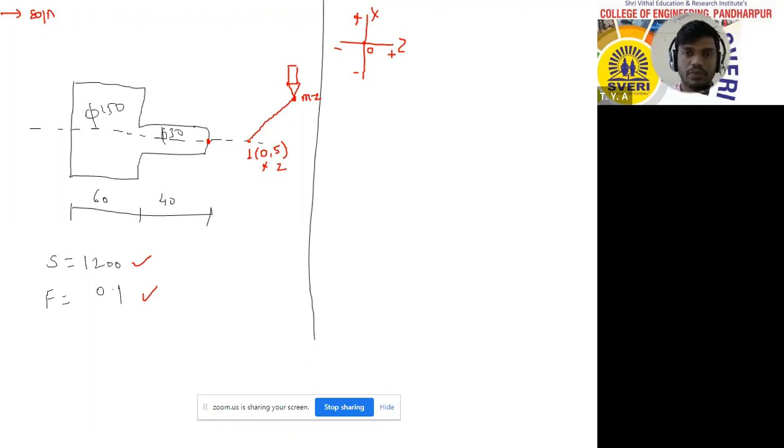So this is my first point, where I have traveled the tool from machine zero to point number 1. Then again I will travel this tool from point number 1 to point number 2. This is point number 2. Actually this is the job zero point. Point number 2 is nothing but the job zero point, JP. The coordinate of this point 2 is 0, 0, because we have considered this point as the origin, the zero point. Understood, correct? Then next I have to travel this tool from point 2 to point 3.